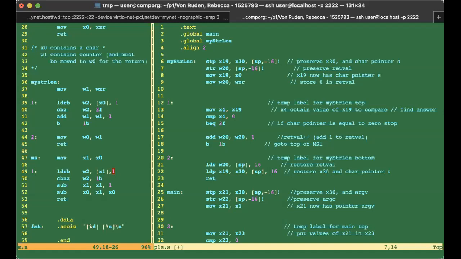Let's see, how many instructions? So my new code will be much faster than the old code. And the reason for that is inside the loop. Let's say the string was 1,000,000 characters long. Inside the loop, I'm going to execute 4 instructions 1,000,000 times, starting at line 39, going to line 42. But in my new code, if it was 1,000,000 characters, I would execute only 2 instructions times 1,000,000, 49 and 50. So this code would be twice as fast.